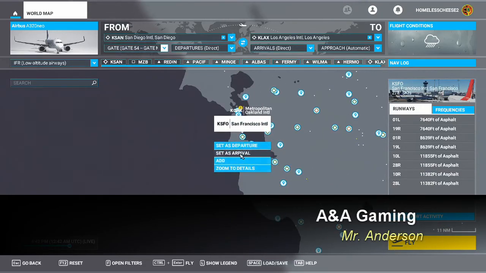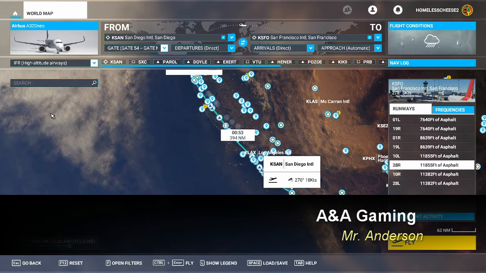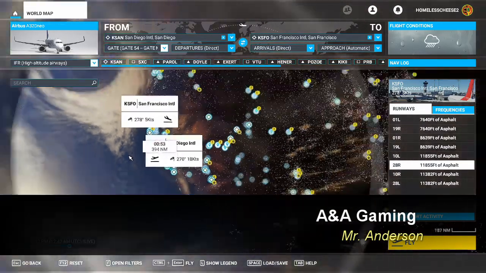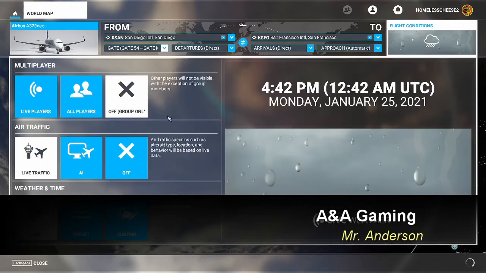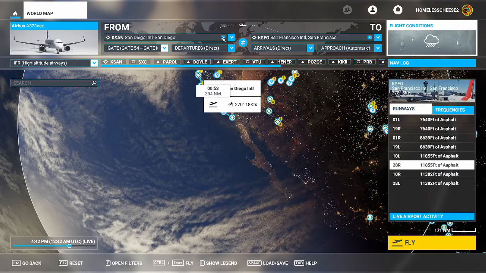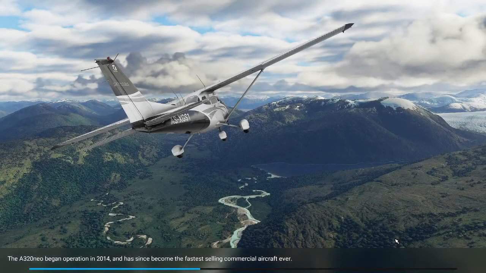Alright, so today we got a little bit different video for you. We're going to be doing some flying in Microsoft Flight Simulator 2020. Just a relatively short flight from San Diego International to San Francisco International. The weather is live, what was actually happening at the time of this recording, which was rain in San Francisco, with a beautiful sunset during our flight, and then landing in clear, calm conditions in San Francisco. Let's get into it.